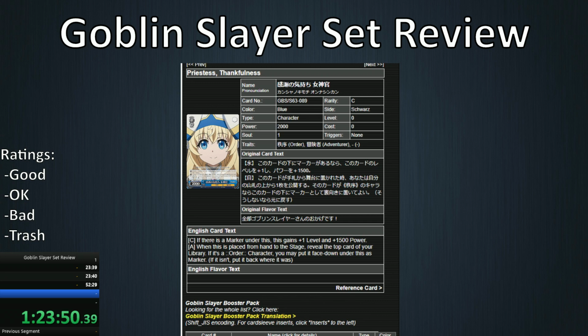Yeah, next is the Chisato profile and the Futaba profile. Level 0, 2k power. If there's a marker, it gets 1 level, 1500 power. On play, top check, if it's an order character, you may put it face down as a marker. I think this is actually just kind of bad. Sure, it gives you extra information for your top checks, but you're running a lot of events in this deck. And at level 0, if you whiff this card, it feels really bad.